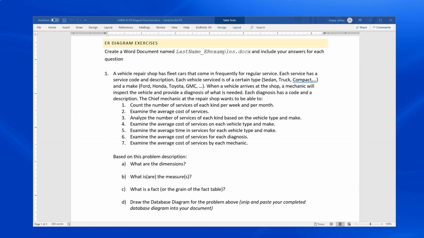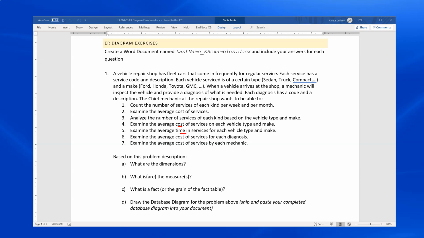In the next statement, we want to analyze the number of services based on the vehicle type and make. So this is another counting type of variation where we count the number of occurrences of each particular dimension. We're not going to add any kind of new measure based on the number of services. Keep following through. We see cost again of each vehicle type and make.